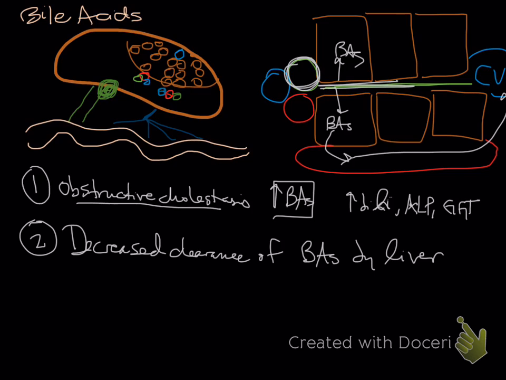So I think the easiest one to realize is a portosystemic shunt, or altered blood flow. With a portosystemic shunt, we see an animal who has, instead of the portal vein going to the liver, it actually goes directly to the heart. And so the bile acids that are in the intestine don't go to the liver, they go to the heart. And so that's considered a portosystemic shunt. These tend to be young animals, although older animals as well. And you'll see increases in bile acids, and then we'll talk about why you'll see increases in ammonia as well.